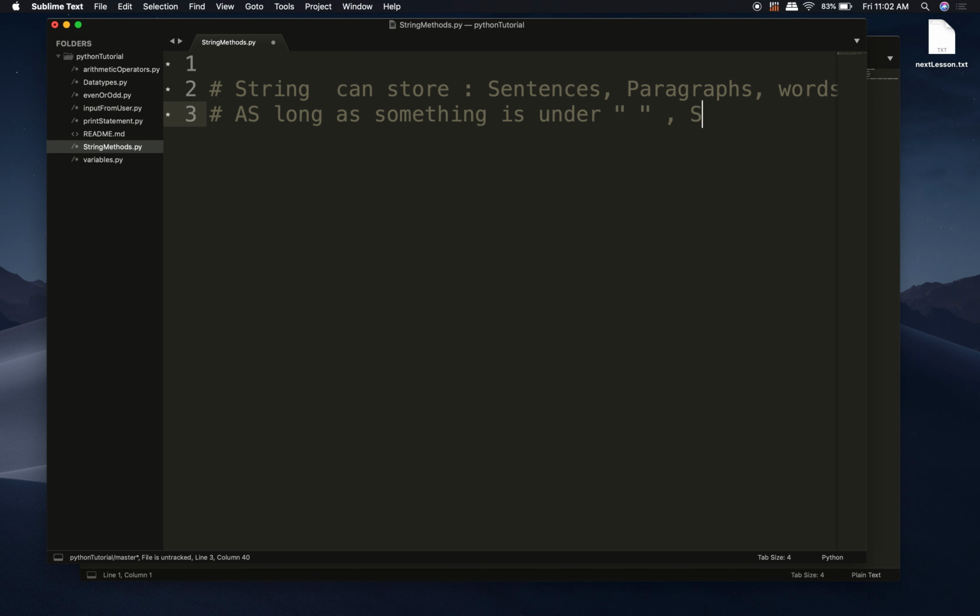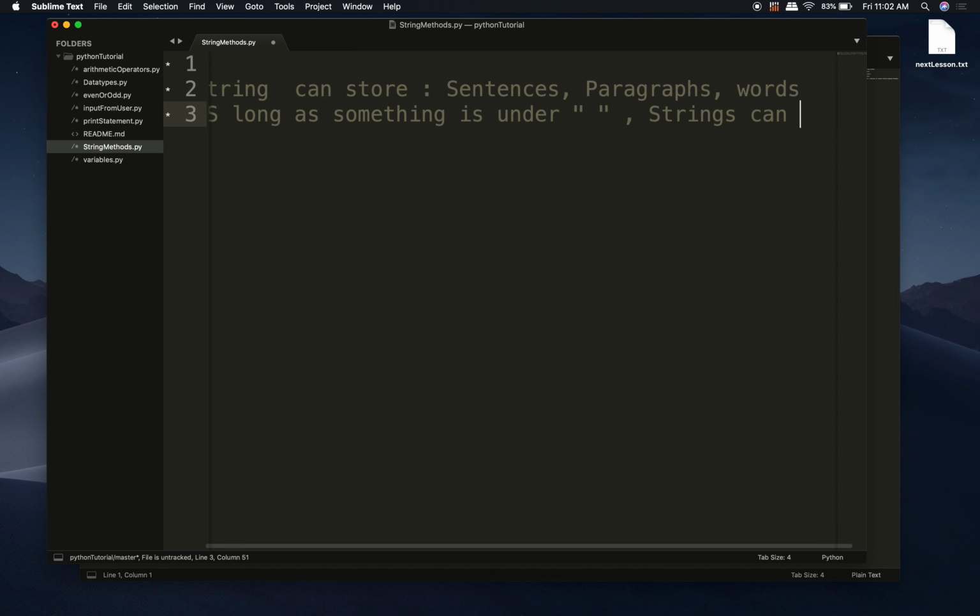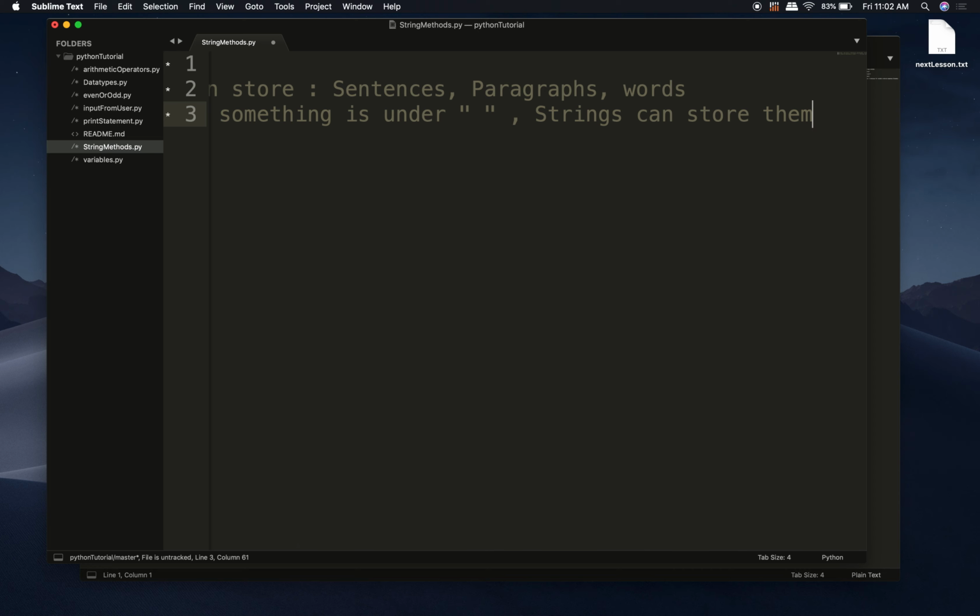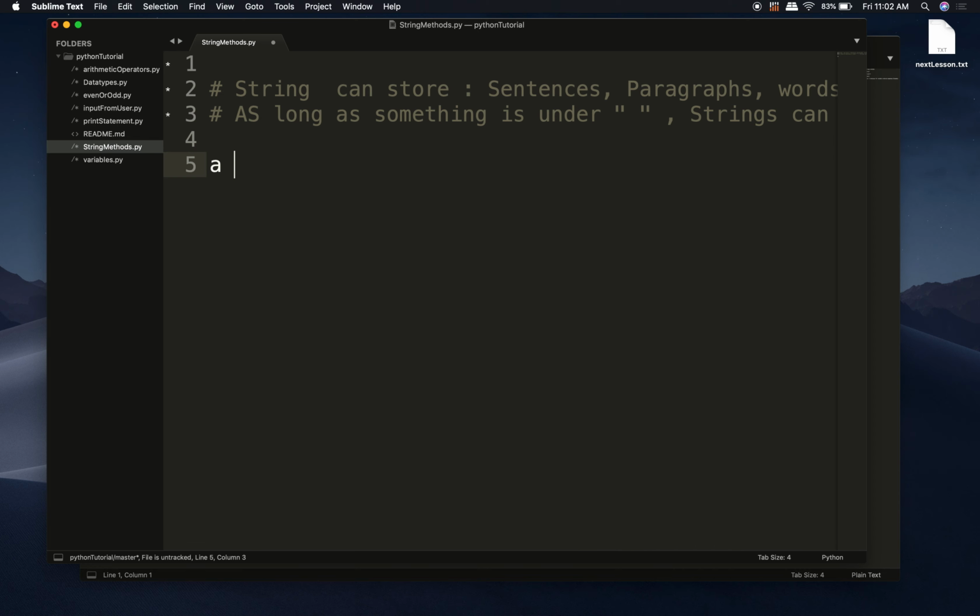Some example: I'll write first_string equals "hello world" or something.